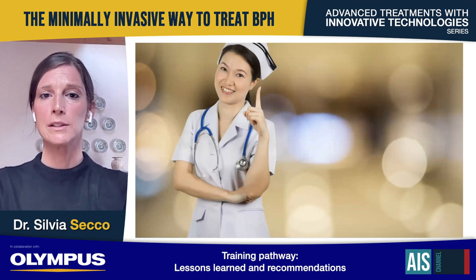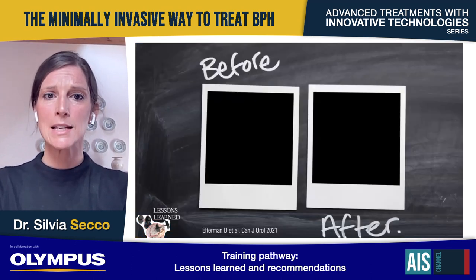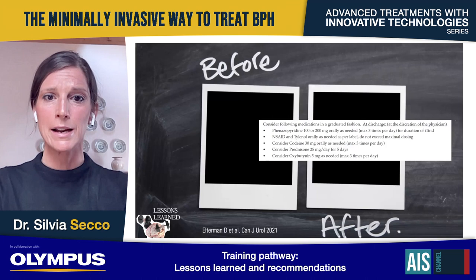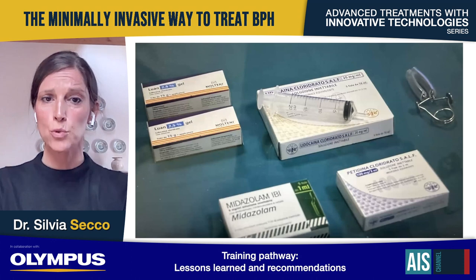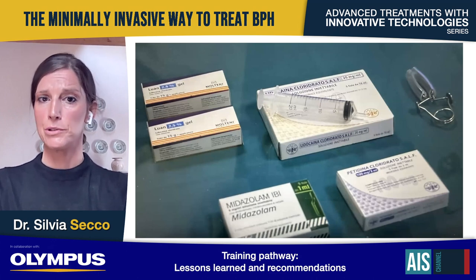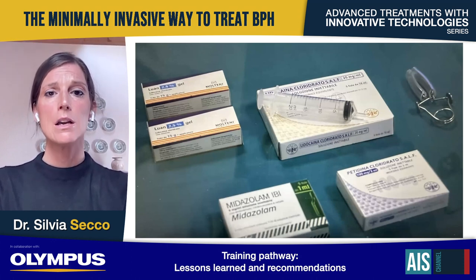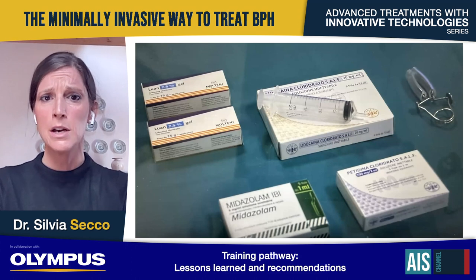But it's also important to remember that there are medications that have to be used before and after the procedure. In these slides, I present the protocol used by the Canadian colleagues, but different centers in different countries all over the world can have their own protocol. I personally perform the procedure only in local anesthesia, injecting cold lidocaine and cold lidocaine jelly 20 minutes before the procedure, clamping the penis with a penile clamp. And before inserting the cystoscope, both the rigid or the flexible one, I inject again cold lidocaine and cold lidocaine jelly. If I have the perception that the patient is anxious or if he complains of some discomfort, or even if he asks me, I premedicate him with benzodiazepam and narcotics.